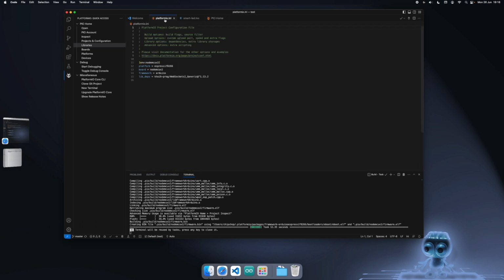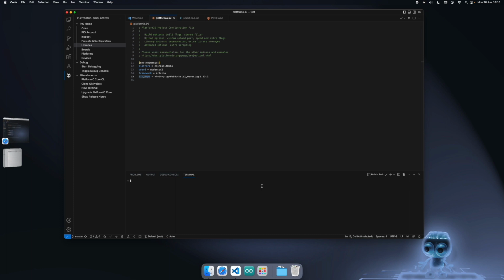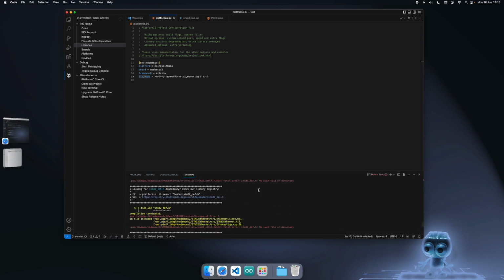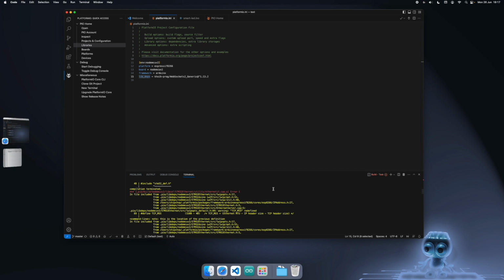And if we have a look now in the PlatformIO INI file, we have this library declared as a dependency. So it will be included in our compilation. And now let's try to compile this and see what happens. So this is now the full version. And boom, it's not happy.